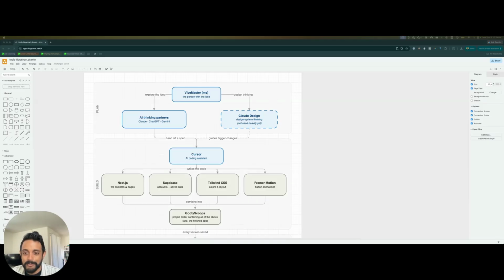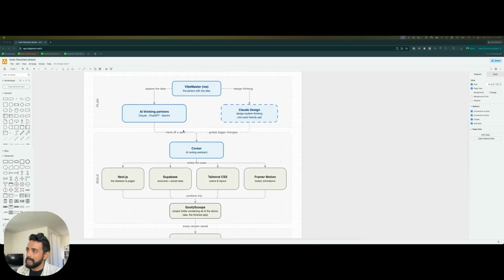Right now the users are a bunch of friends and family, and so it's pretty easy to collect what people need and act on it. The big idea here is that there is a kind of like plan, build, and ship as the three major categories or stages, and a lot of these work very interchangeably with each other, and the tools that we have at our disposal today really make that possible.